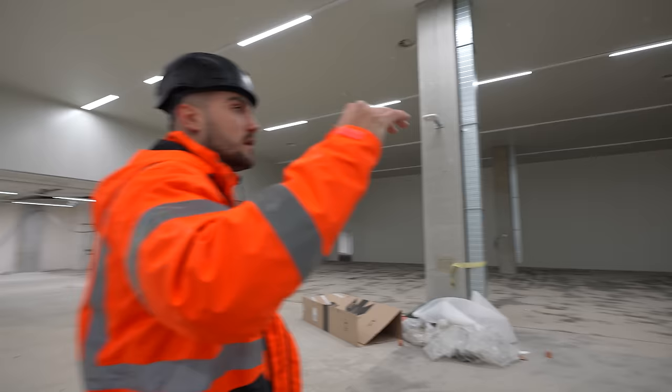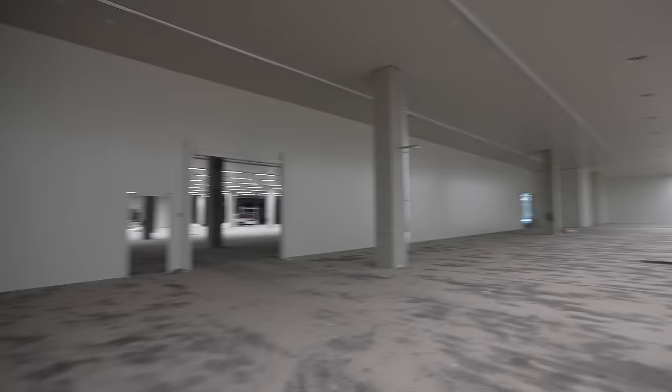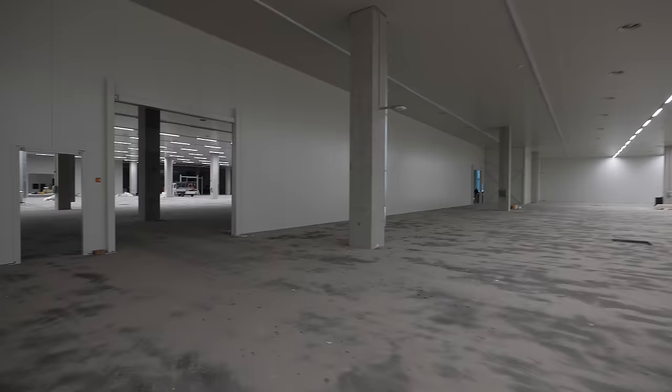So we have the suspended ceiling here. It's a 6 meter suspended ceiling. On top of the ceiling are all the installations needed for each line. So we can do the preparation, for example, for a welder on a line without stopping the line. The line can continue to work. We can do all the preparation and then just do the vertical connections when the line is not working.